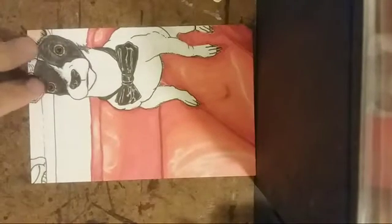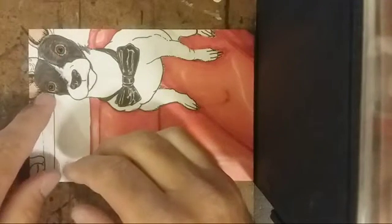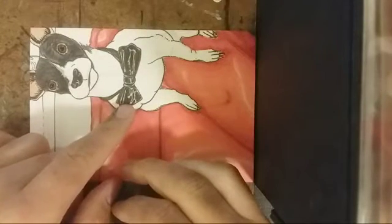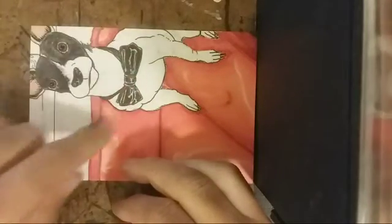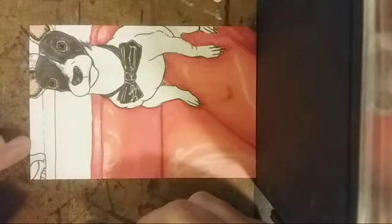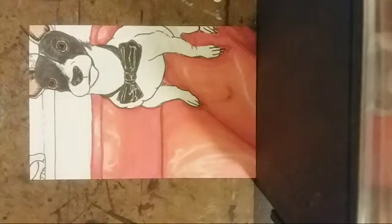We have gotten the eyes pretty much done. Now that it's dried, you can see the highlights in the eyes. The bow tie is pretty much done. After the live, I might thin out the gray a little bit, because I'm going to have to go real slow and make sure I don't take all the gray out. That's also when I add a lot of highlights that I don't add during the live, because I have to take my time to get them perfect.